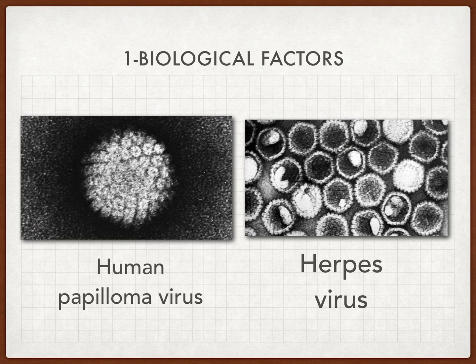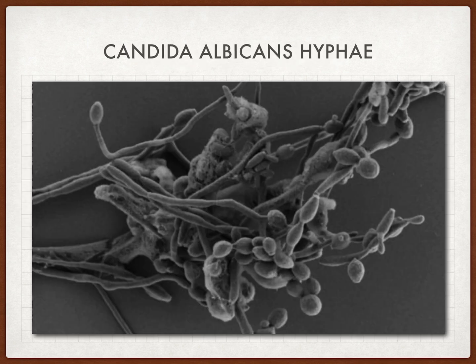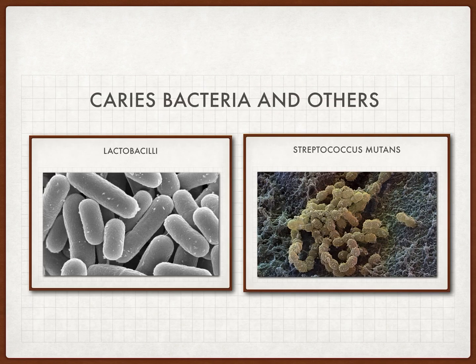Guys, you should know that in our oral cavities we have viruses, and the most important and famous ones are the human papilloma viruses and the herpes viruses. The human papilloma viruses are basically located in the pharynx, and we also have fungi in our oral cavities, the most important and famous one being the Candida albicans fungi. And also we have more than 300 species of bacteria in our oral cavities. But the most important of these microorganisms are the caries bacteria, or the bacteria that are associated with dental caries.